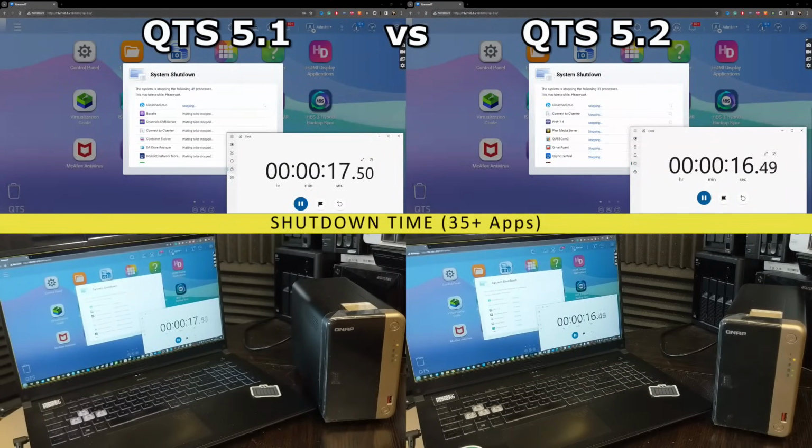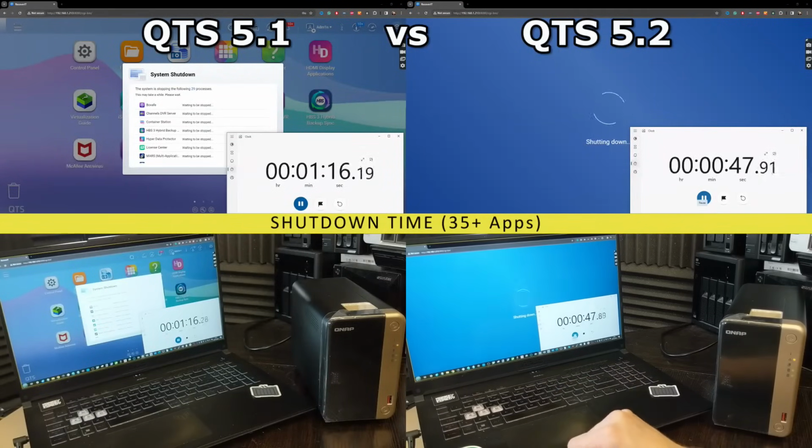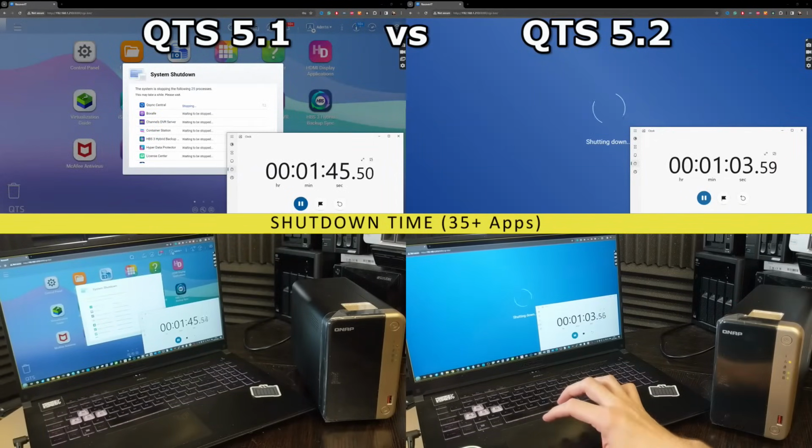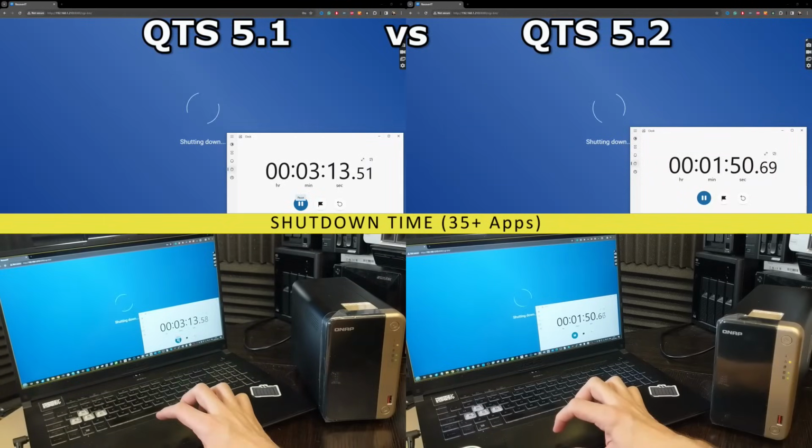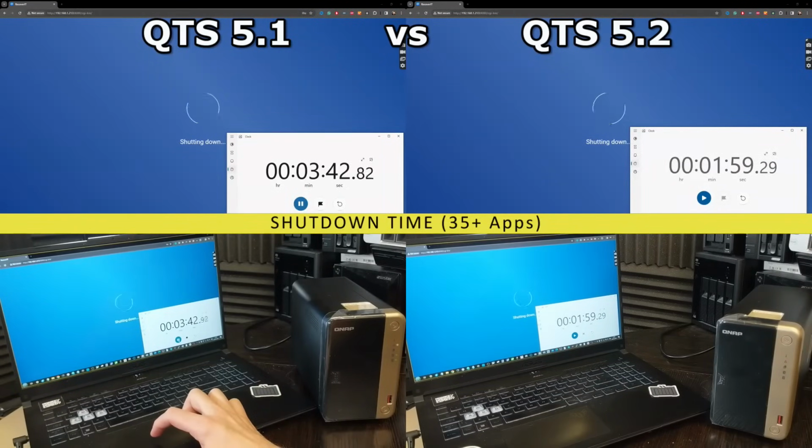Straight away, there was in total 46 individual applications that had to be shut down during the full cut down of these systems, and those 46 applications would need to be rebooted upon boot with both QTS 5.1 and 5.2. Now, I'm pleased to say that with regard to shutting down, there was definitely an enormous difference. The new QTS 5.2 version managed to power down in just 1 minute and 59 seconds, which is more than half the 4 minutes and 17 seconds the QTS 5.1 OS equipped QNAP did. So already a marked improvement there.